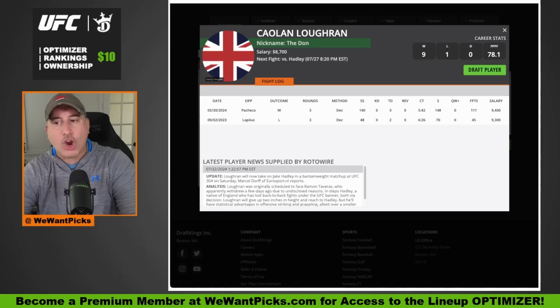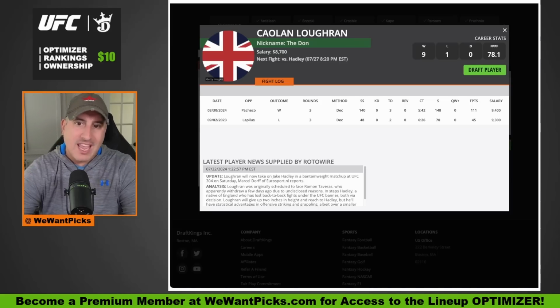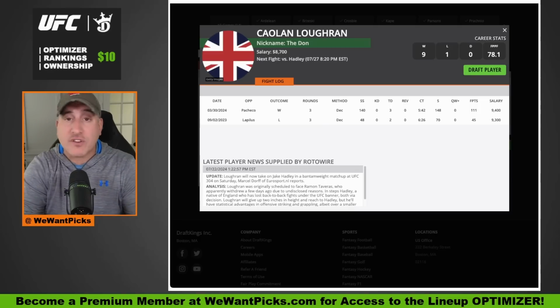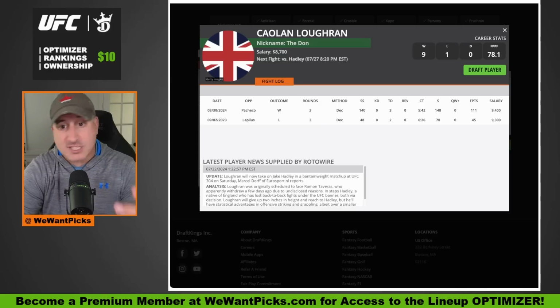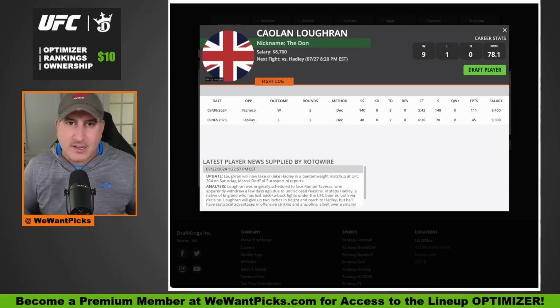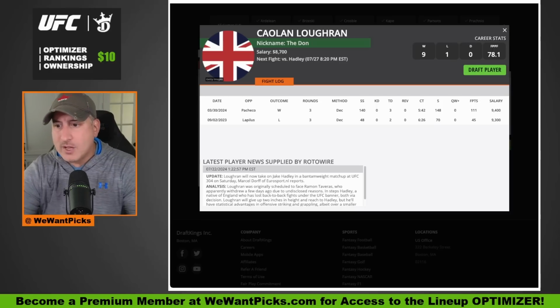Then we have Caolan Loughran taking on Jake Hadley. $8,700 for Caolan. I do think he wins. He's the much bigger fighter in this matchup. He was the one already on the card. Caolan is a powerful guy. He's got a big, wide base. He'll throw with intent. We don't have that UFC finish from him just yet, but it's okay, because what we do have from him is some takedowns and some control time.